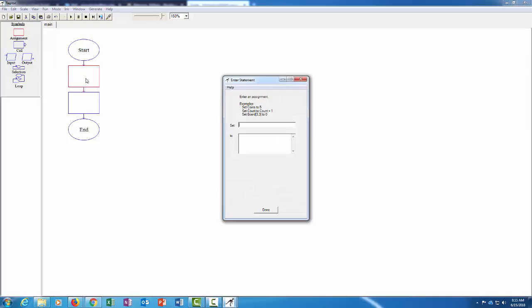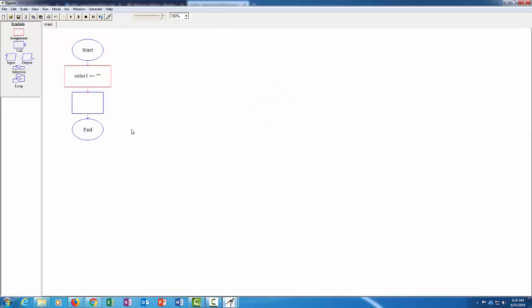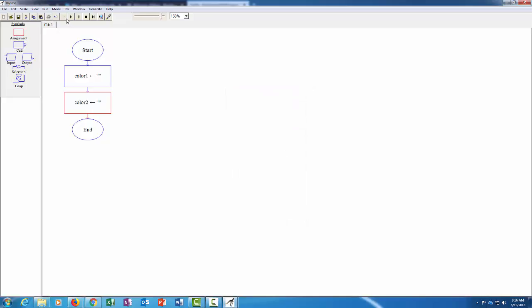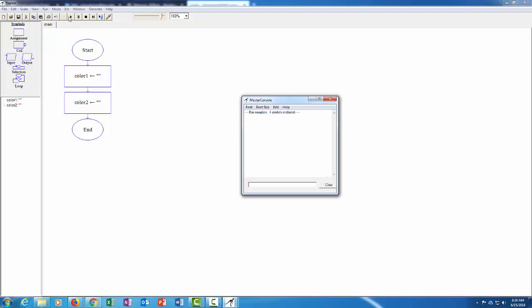So I'm going to say set color 1 to, and since these are going to be strings and not numbers, I'm going to initialize it to the null string, which is just two double quotes. And the same thing on color 2, set that to the null string. Let's make sure that works. All right, good.